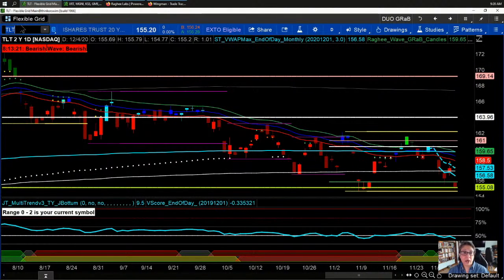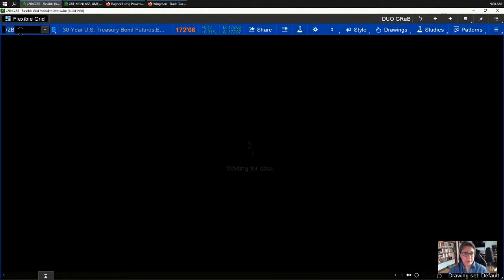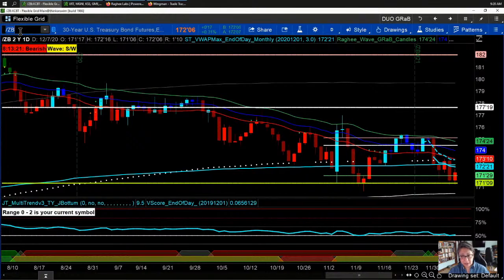As far as TLT goes, I'll start that conversation off with ZB. I'm still a bull in bonds, and down at this range is definitely the value area low for the year, a double bottom, if you will. It's still a sideways market. Yeah, this would be an oversold buy zone. I'll look at ZB, the 30-year futures, and then translate that over to what I'd like to do for the 30-year bond. In that case, the ETF TLT is a great way to go.